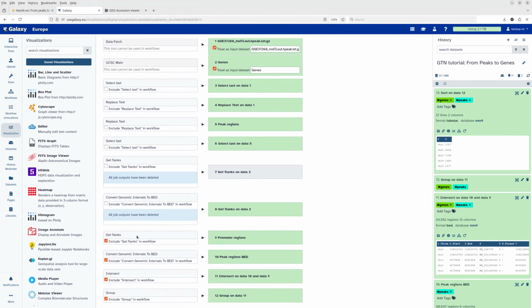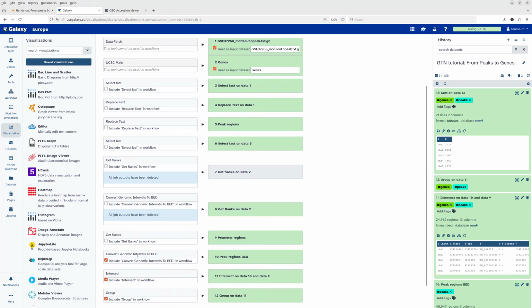But of course, we want to have the convert the genomic regions. Sorry.